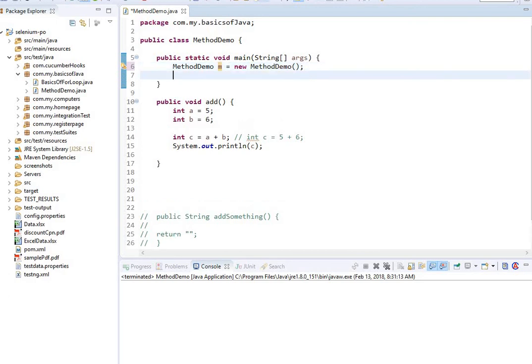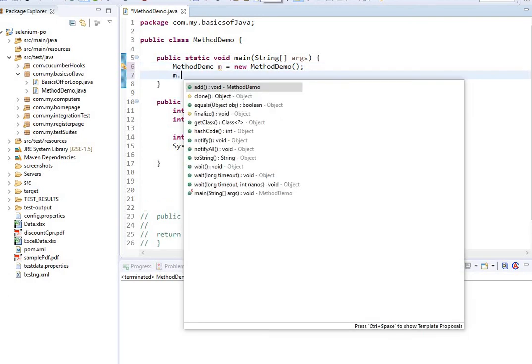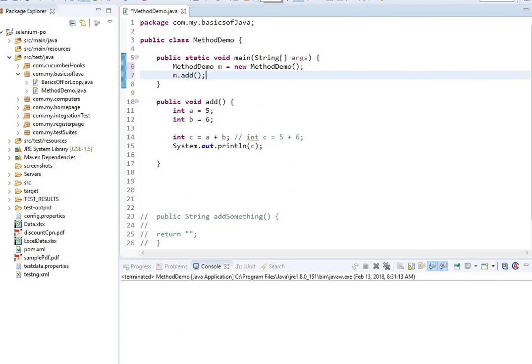Now if you want m.add, that's when you will see it. The reason we are doing this is that we are defining something non-static, which means it does not have static here.